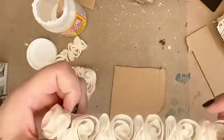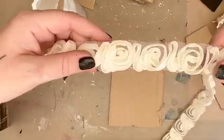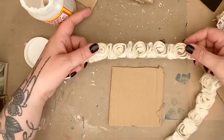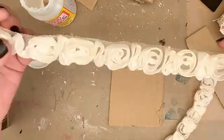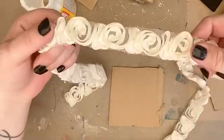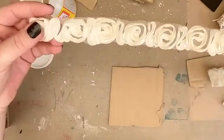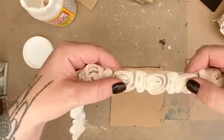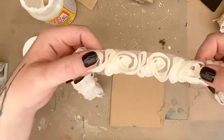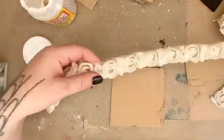absolutely stunning rose ribbon. I've had it for years and years. Like I've said before, my YouTube channel is nearly 10 years old this year, and right back in the beginning, like 8 years ago, I was using this on all of my mixed media projects. So unfortunately, I do not remember where I got it from. But I'm sure things like this, eBay, Etsy, you'll definitely find. I think I just searched rose trim, or rose ribbon trim, if you're interested.